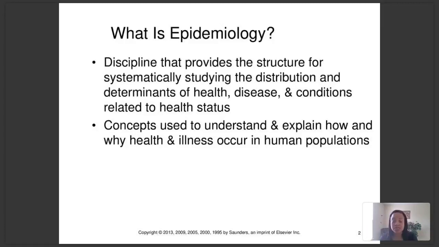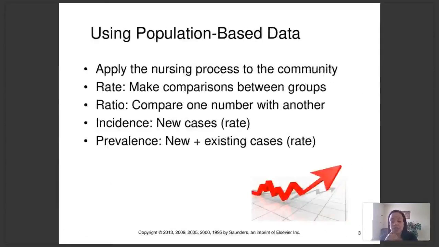So we want to take those numbers and help apply them to our whole assessment scheme when we're developing community health programs, when we talked about screenings and referrals. In that process, we want to look at what the numbers are showing us so that we can effectively hit those audiences. One of the things you're looking at with epidemiology is using population-based data. And when you're using that, the one thing from our standpoint we need to, again, recognize is that the nursing process is going to be very integral in managing what's going on and applying it to the respective communities.